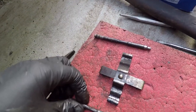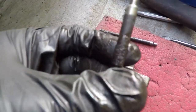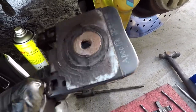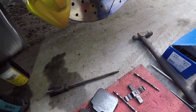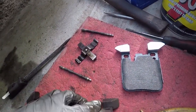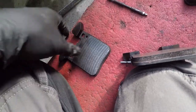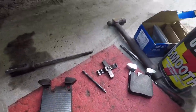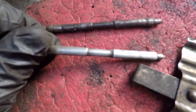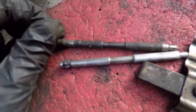Since I don't have new pins, I'm going to use some grit paper to sand them down and clean all the grit off the pins and clips. The pads are out and you can see the difference — you can see how much pad is left. I've cleaned up the clip and pin compared to the uncleaned one. Don't use a coarse paper; use something like 180, 240, or 320 grit just to clean it up.